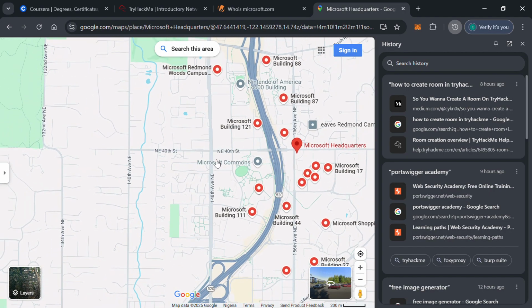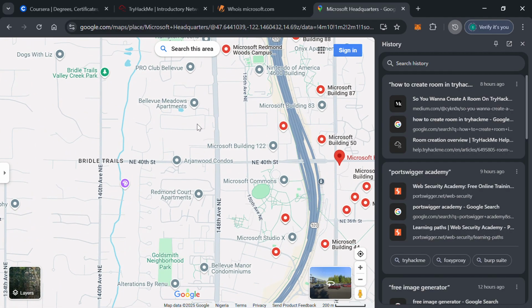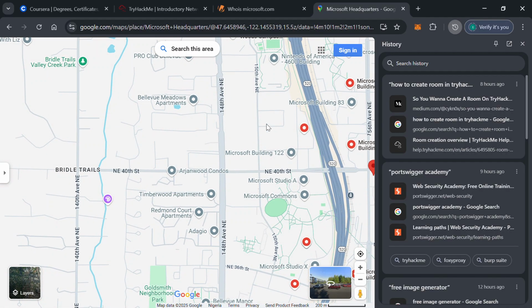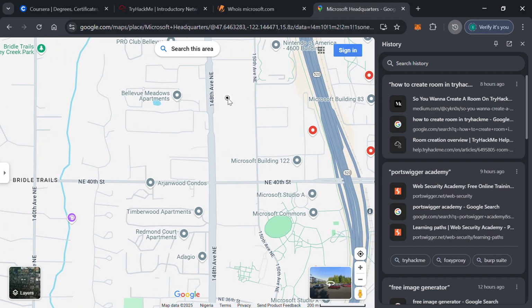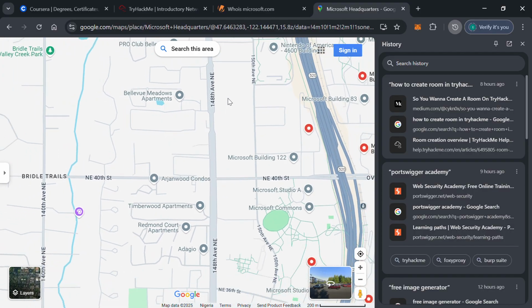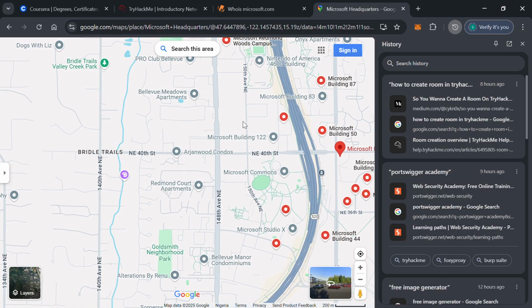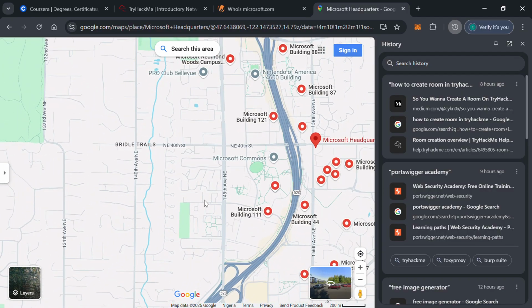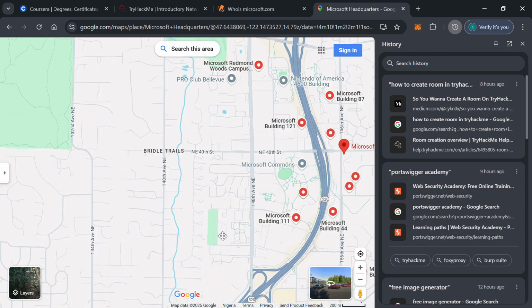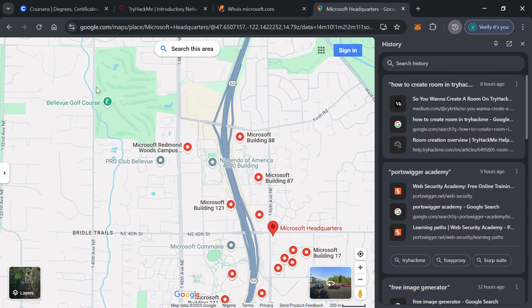Let's see. I want all the names. Oh, there's a golf course. Bellevue golf course.